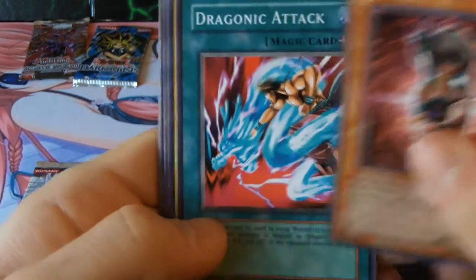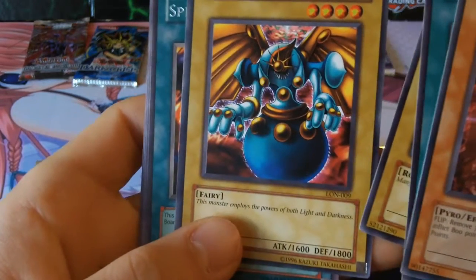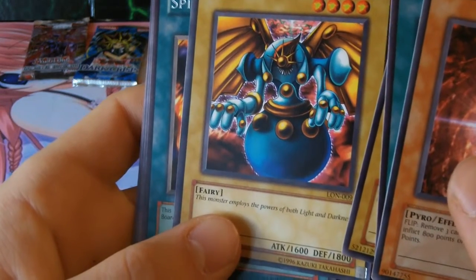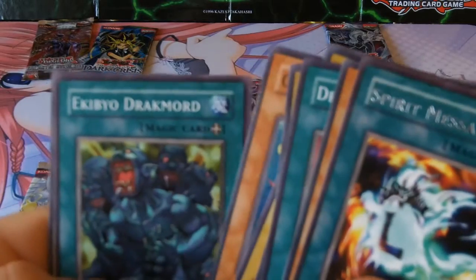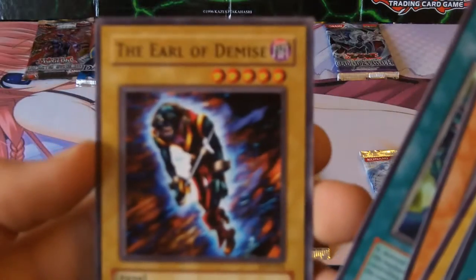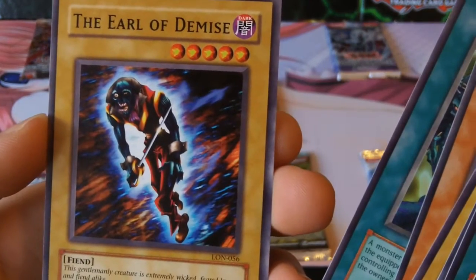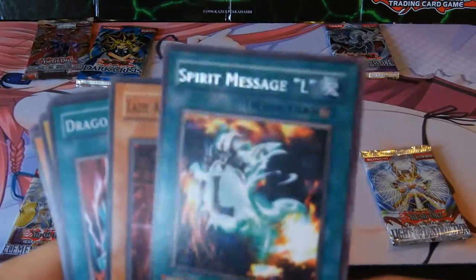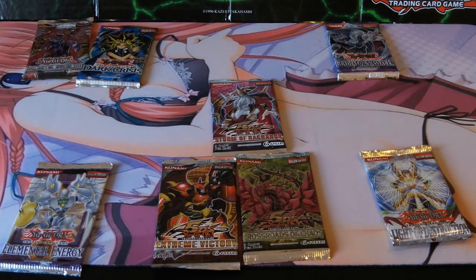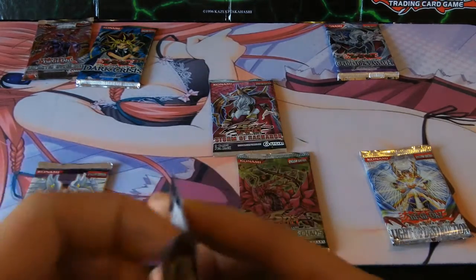Lady Assailant of Flames. Dragonic Attack. Spherious Lady. Shining Abyss. This monster employs the power of light and darkness. Spirit Message L. Cure Mermaid, Ekibio Drakemort, the Earl of Demise. This gentlemanly creature is extremely wicked, feared by men and fiend alike. So a rare Spirit Message L. Extreme Victory, the last one. It's about time that we got the last one.